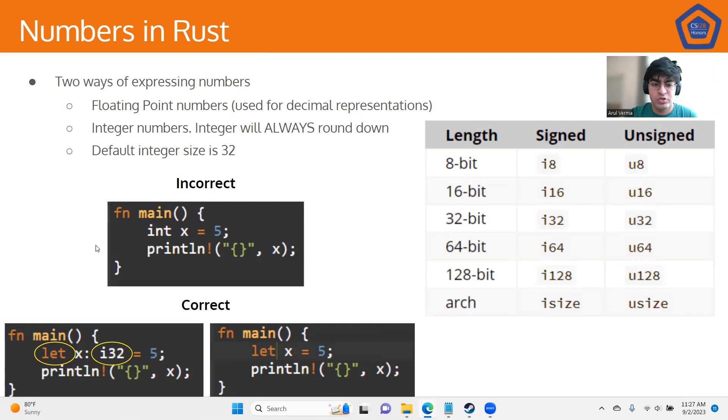So, there are some basic ways to declare an integer. So, we can see here that this is an incorrect way of declaring it, and this is how you do it in C++ or Java. What you should know is that instead of using an int keyword, what we do in Rust is we use let x colon i32. So, let is the keyword for declaration, and the i32 is the type declaration. We can also not declare our type. We can just say let x equals 5, and our compiler will take care of the type declaration for us.